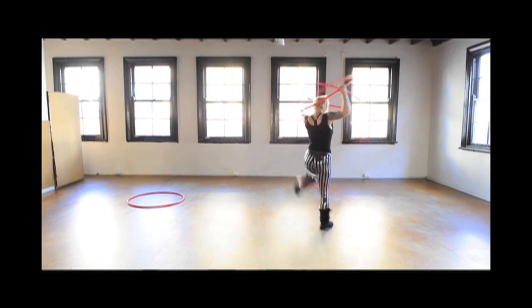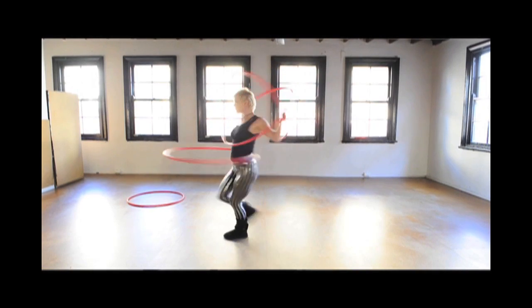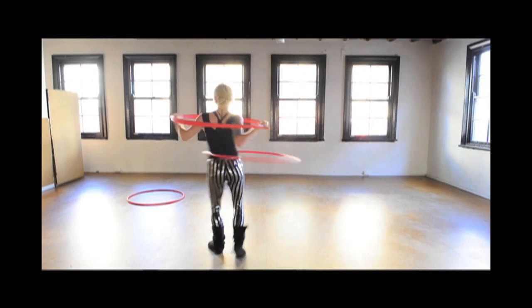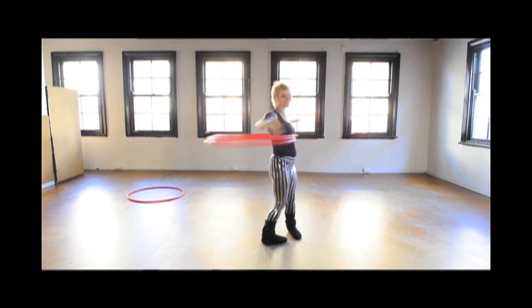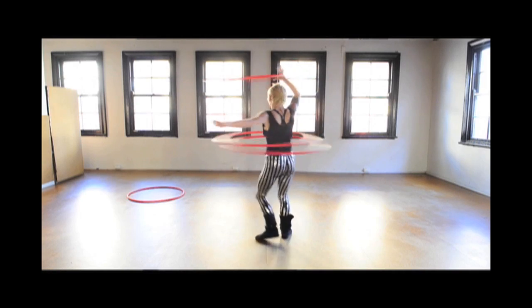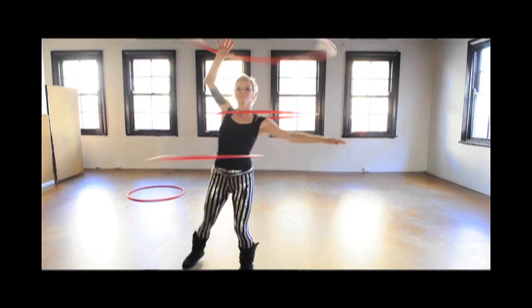And finally, in my creative process and my practice, I just rock it out. It's closure for me. I need that closure. It happens at the end of every class that I teach and that I'm a student at, where I need to consolidate what I've been working on through tapping into that sweet spot of hoop bliss and joy.